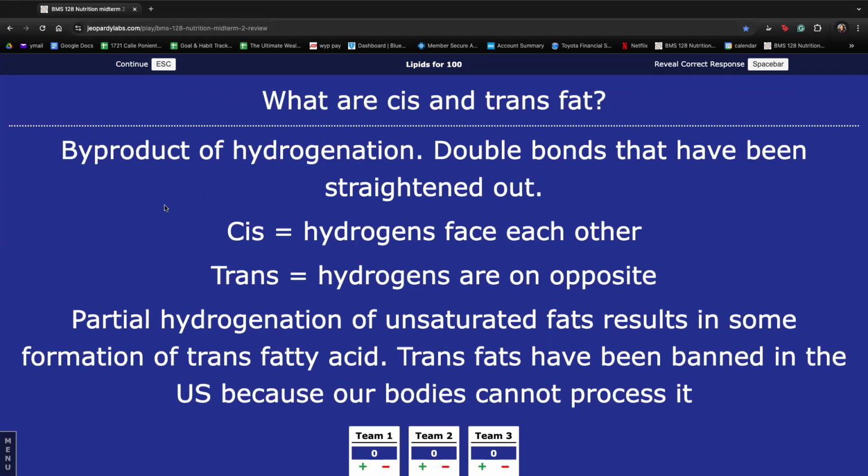And this is very unnatural. You can't really find this in nature. But the quality that you get from this is you turn a very liquid lipid and make it more solid in matter. When you go to the grocery store, you find margarine or something like that that was originally an oil, but it turns into this chunky, butter-like texture that isn't really butter. So that's what cis and trans fat could look like. Trans fat have actually been banned in the US because our bodies cannot break it down. So we just consume it and it goes through, which is kind of interesting and strange.